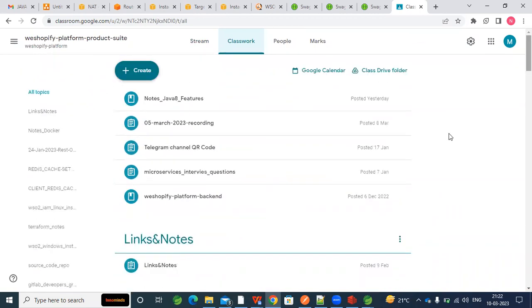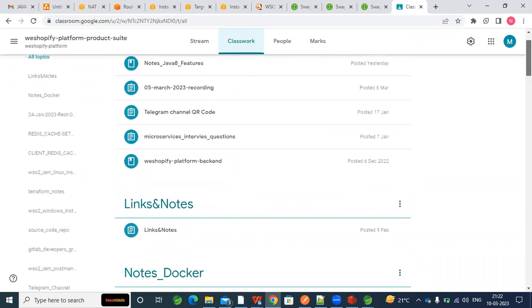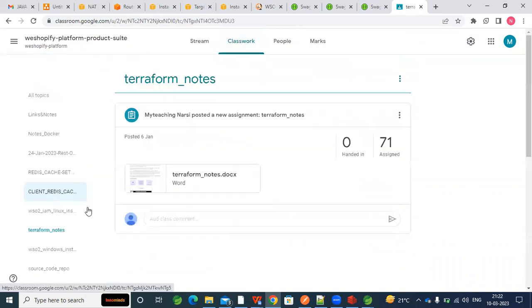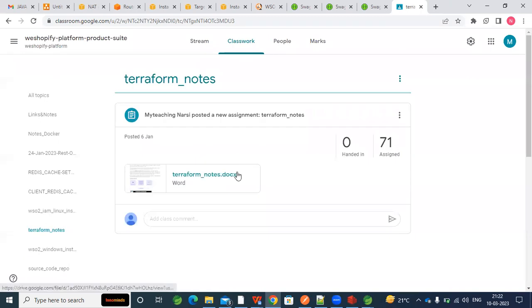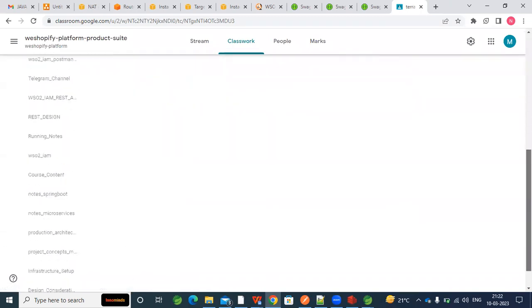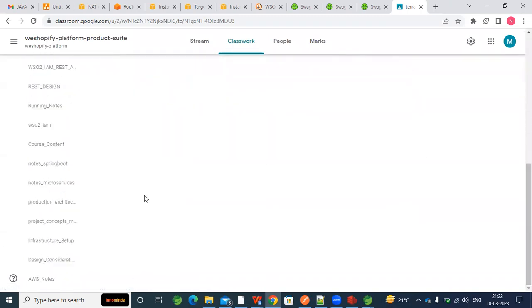And to automate our infrastructure, Terraform notes and Terraform scripts are also there. Probably we will use these Terraform scripts to automate our infrastructure going forward.